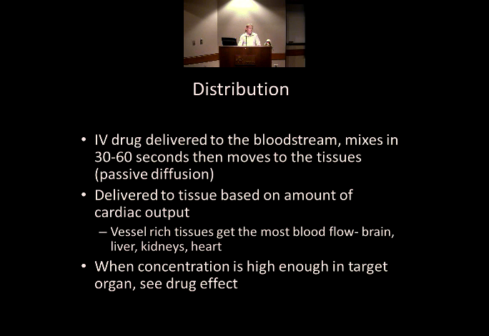You guys have seen us have patients that have really slow heart rates, like 40 or 50, and it takes twice as long for them to go to sleep. That's why. The areas it's going to go to first are the vessel-rich groups. Those are the areas that get lots of cardiac output compared to others. So, of course, you're going to get your brain, your heart, your liver, and your kidneys. Those are all pretty dependent on blood flow. When the concentration is high enough wherever it needs to work, is when you'll see that effect start to set in.